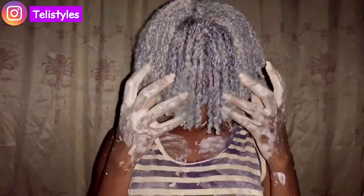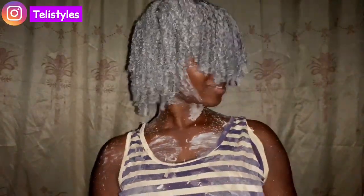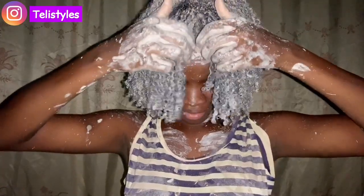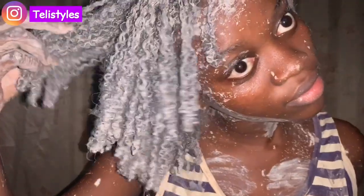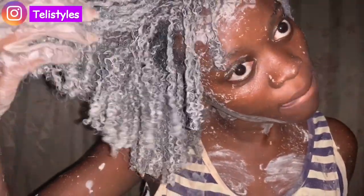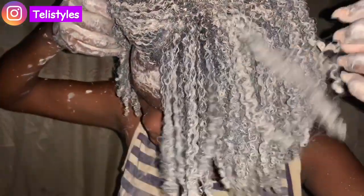I'm going to do the rest off camera and I'll be back. I'm back and all done. I didn't start filming earlier so before I finished it was already dark — pardon the bad lighting. As you can see, the bentonite clay weighed my hair down making my curls feel super defined, and I'll rinse this out of my hair when it dries.